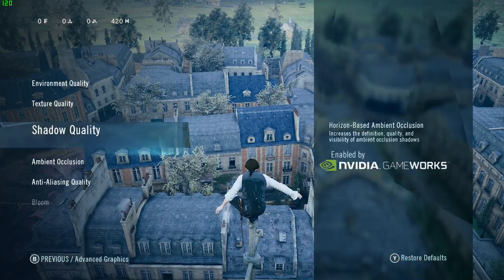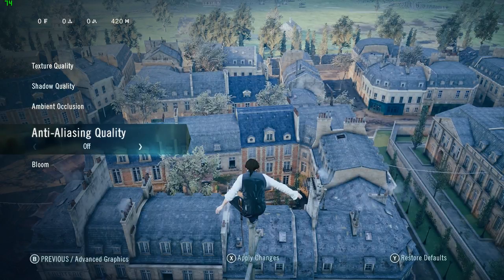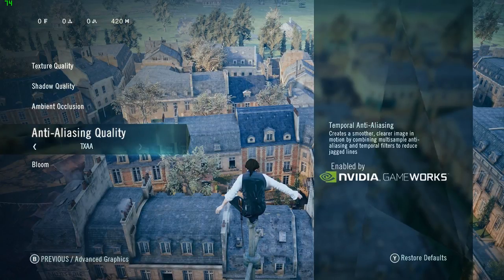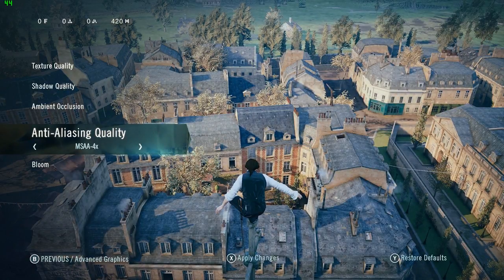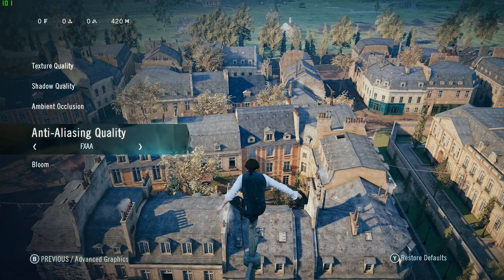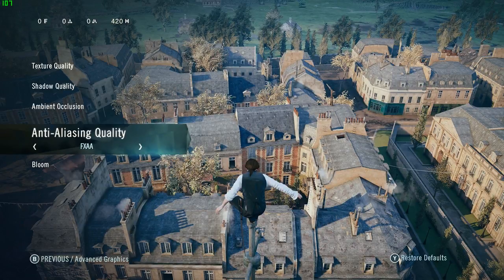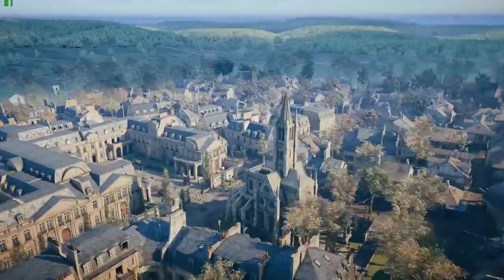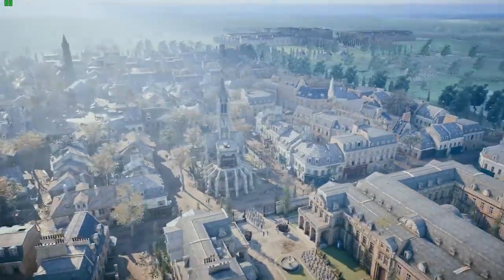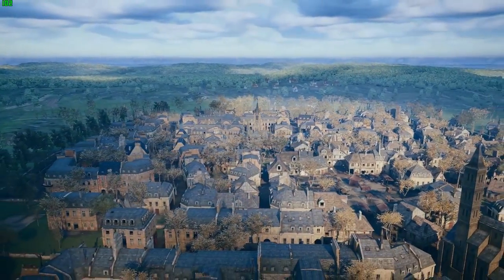What if I put it all the way up to max? TXAA. You can actually see the changes happening on the fly. Look. It looks way more blurry without it. Look. It looks better with it on, but only by a little bit. I mean, look at it with it off. It looks terrible. Just do FXAA. FXAA, I think's enough. V-Sync's enabled, you pillock. I've told you this already.